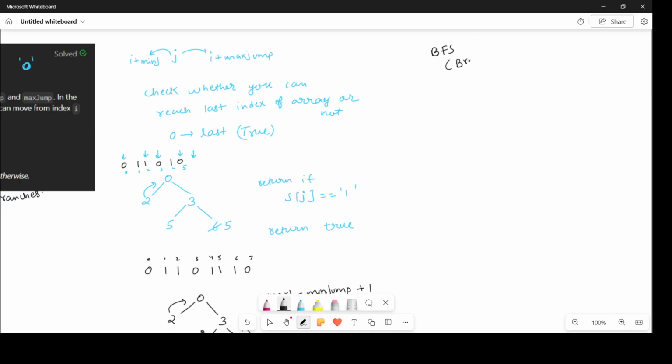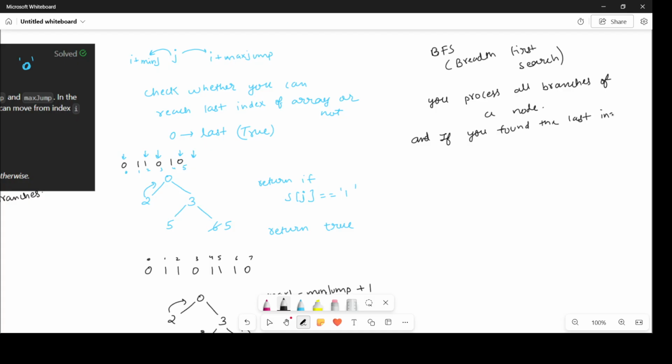BFS stands for breadth first search, where you process all branches of a node, and if you found the last index at any branch, you can return true.